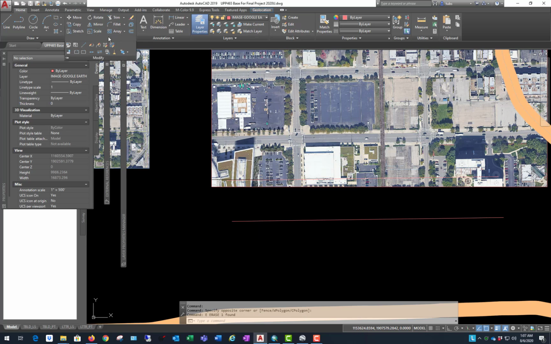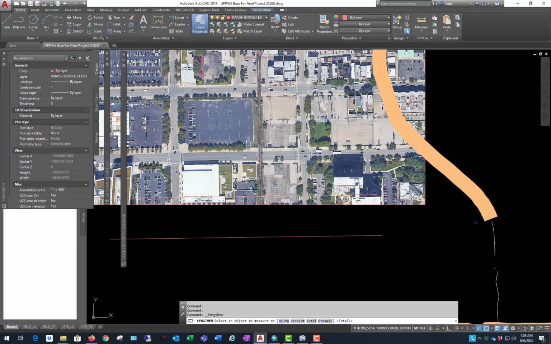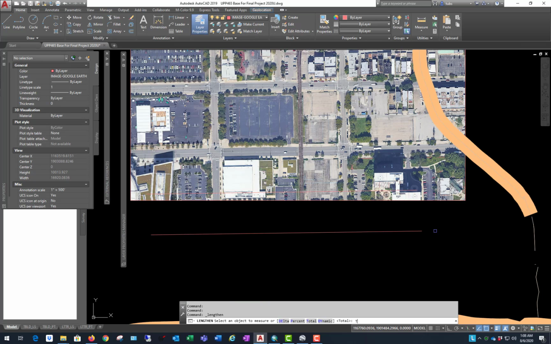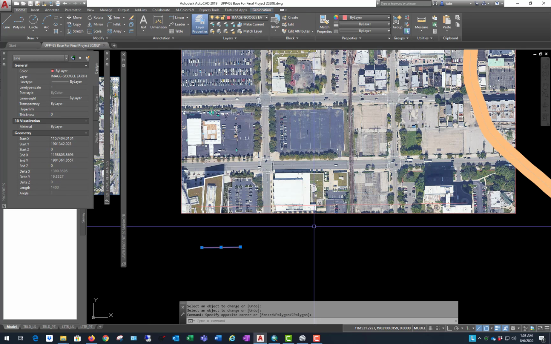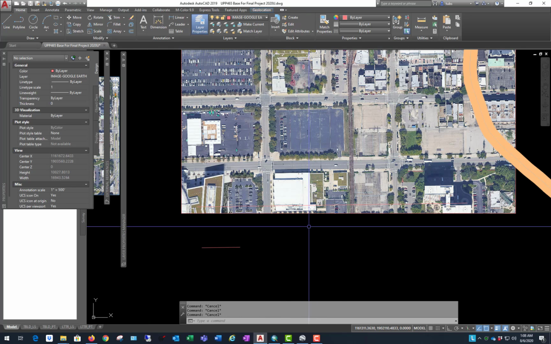On the modify pull down, there's a command called lengthen. This is a multi-step command. You can see at the command line, I've got different options for lengthen. I can key in a delta, which is a change, a percent, say I want this to be 50% the size it is, dynamic, which will let me visually change the length of it, or I can key in T, total, and give it the absolute length I want it to be. And that's another way of getting a line to be the exact length you want it to be. And I can check it. It's 1400. 1400, was that right? Not 14,000? Looks kind of small.